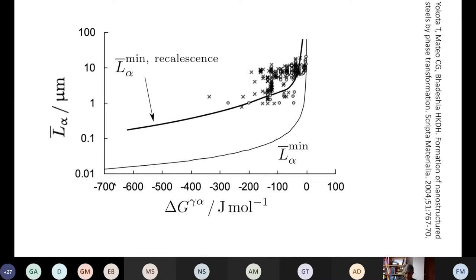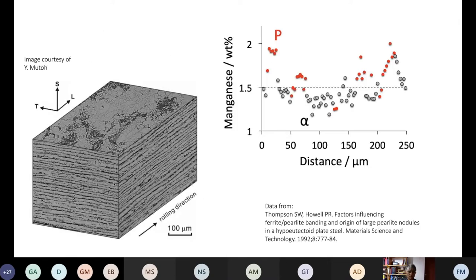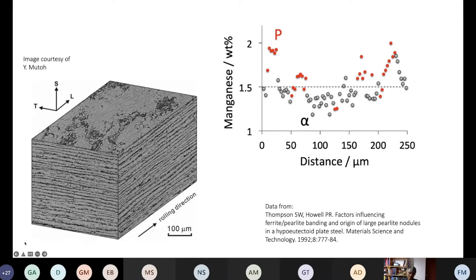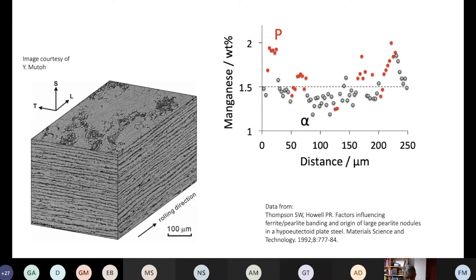The microstructure shown earlier had a little anisotropy — the pearlite in it was aligned. In three dimensions it looks like the pearlite is bending, but these are not continuous bends. If you look at this surface, it's very patchy — these are patches of pearlite and ferrite, which are drawn out from the dendritic solidification.